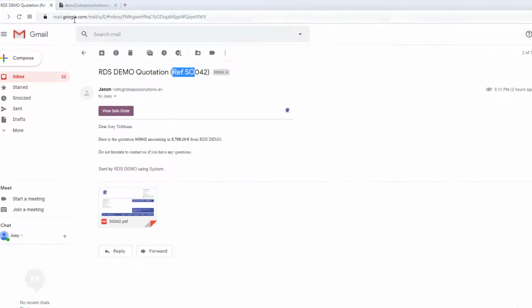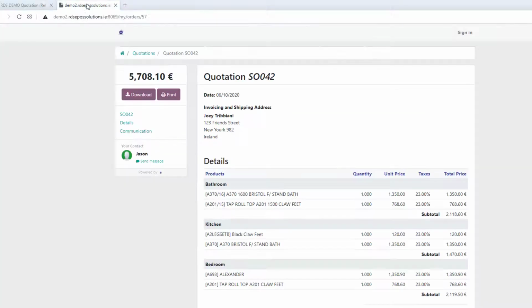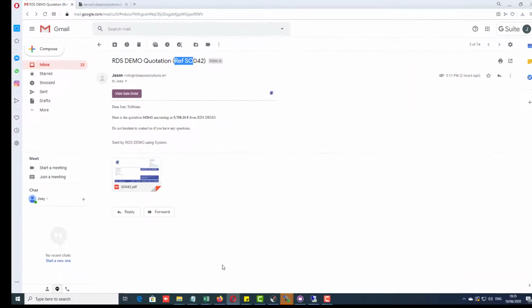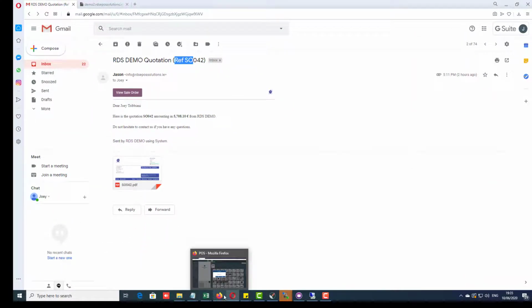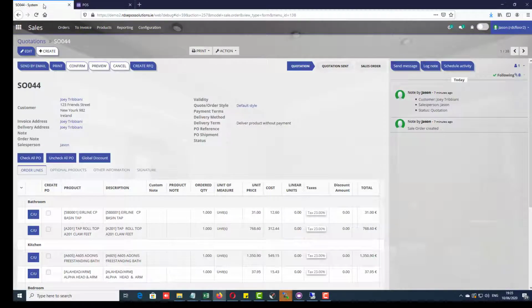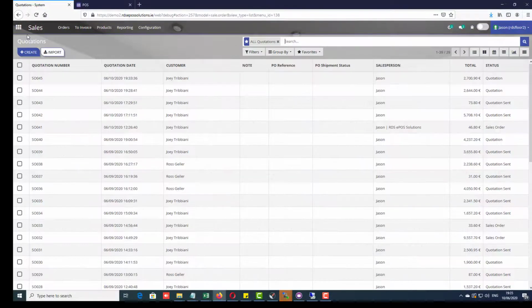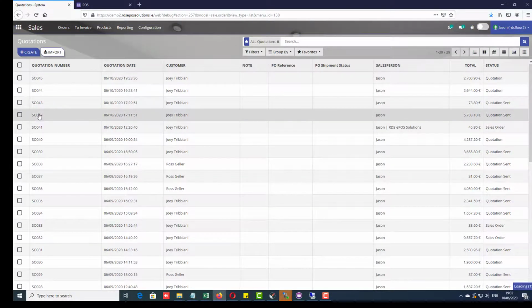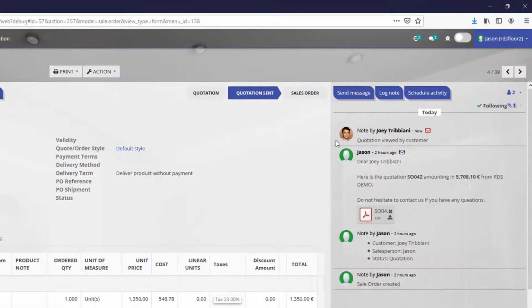Because the customer has opened this link, okay, watch what happens now from what we can do from the back end. So this is what I was saying, that we'll be switching from the back end to the point of sale. So the sale is done in the point of sale now, but from the back end, as we said, that was sales order number 42. If I open that up, see this thing? The system automatically knows that Joey, as the customer, has clicked on that link to view sales order.